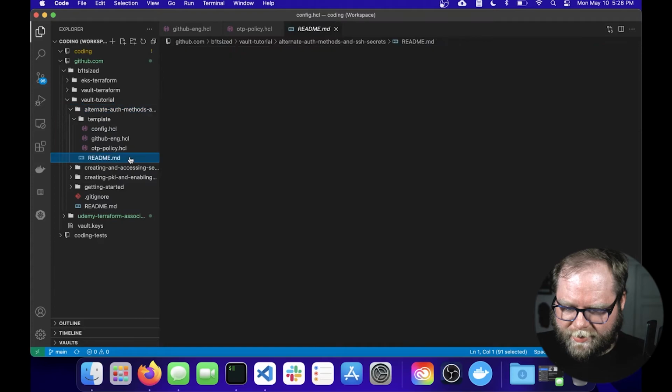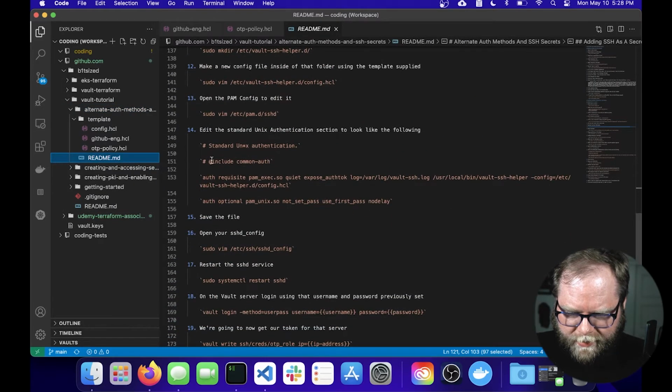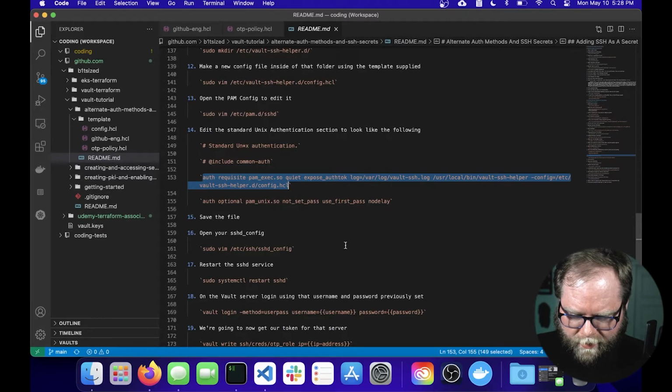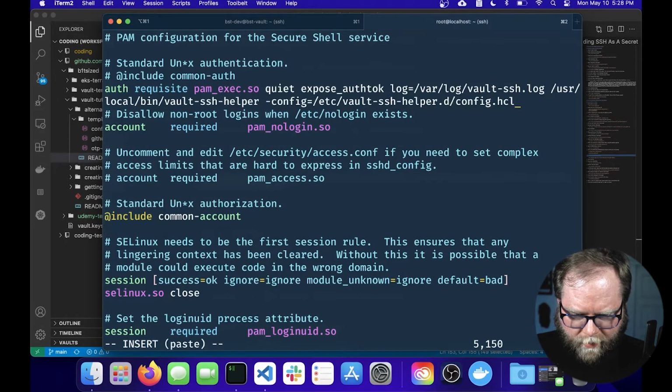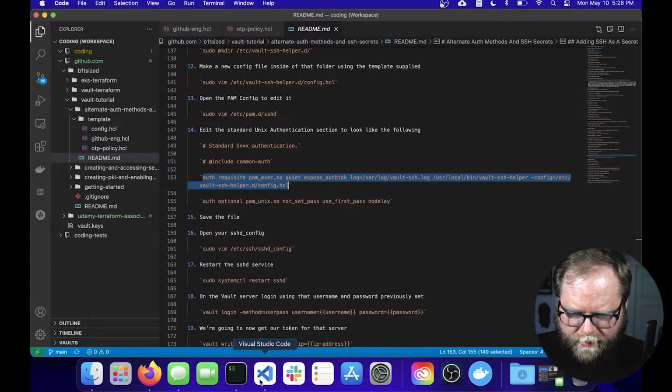I don't want to mess this up, so you can just copy paste. You want to enter that in. And then we want to insert that optional.